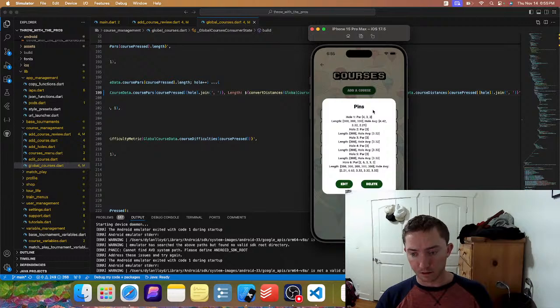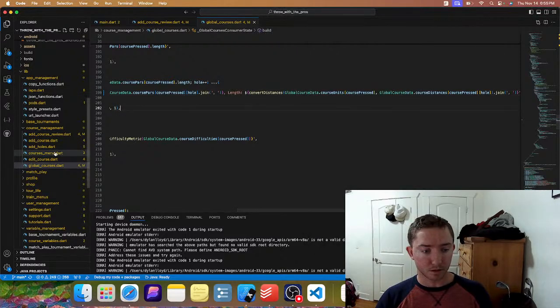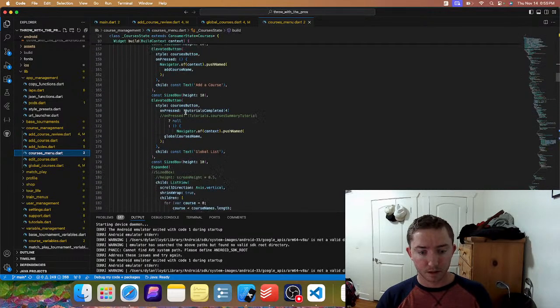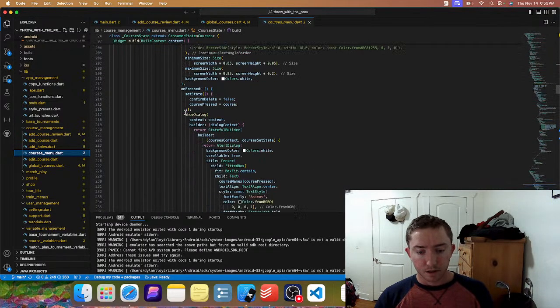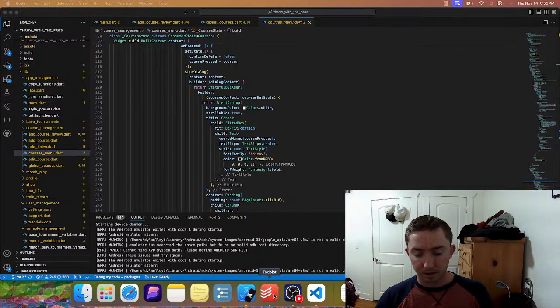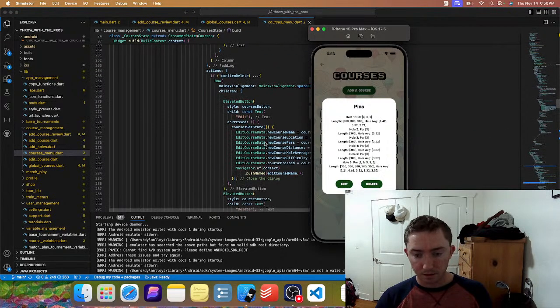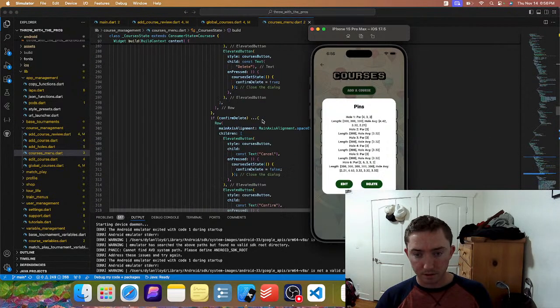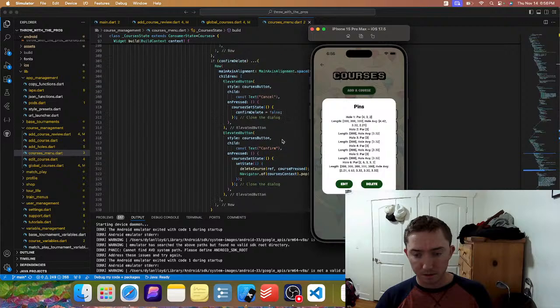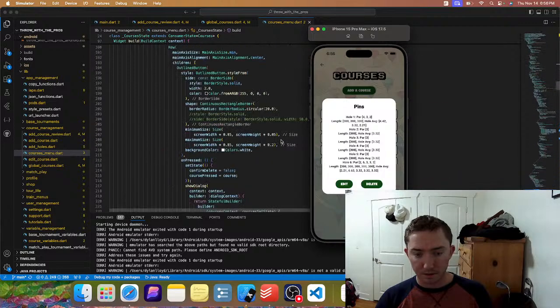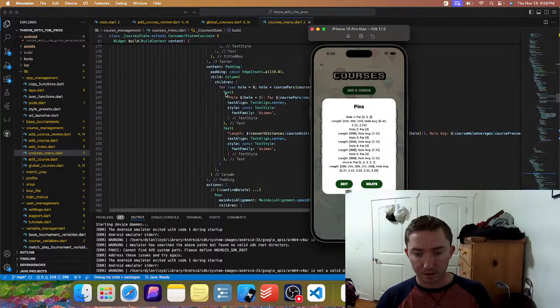So this does start to look a little bit bad when you have that many pin positions. I can probably add a bigger space between those to begin with. So let's go to the courses menu. Oh, that's not what I wanted to click. So here, this is delete. No, I was looking at the right thing. Show dialog.